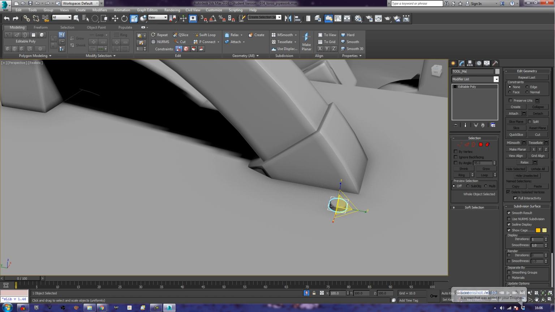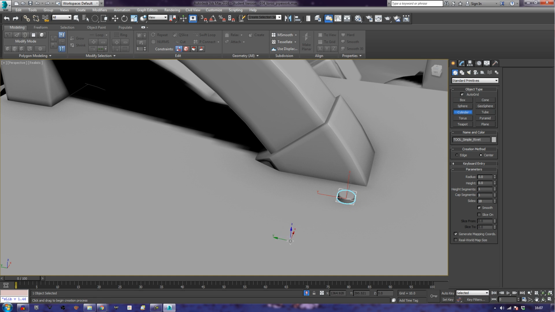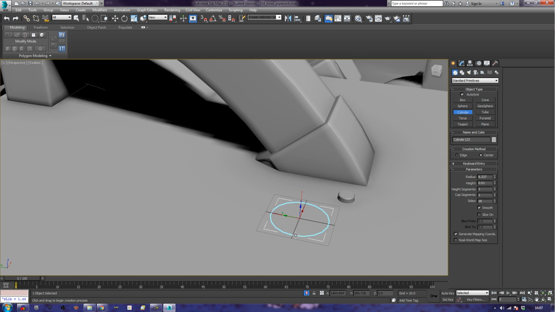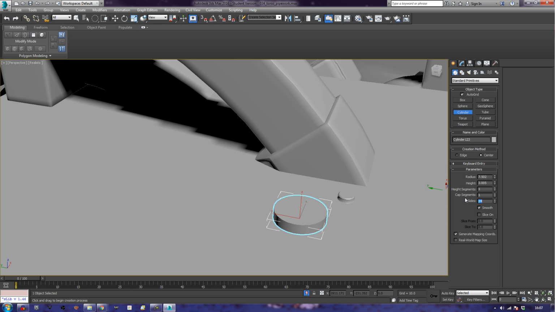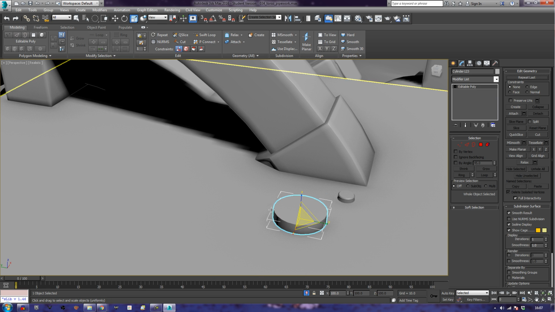Okay, and then what I'm going to do next is create a second tool, and this one will be our more detailed one. So I'm going to create a cylinder, and I want one that's roughly the size of the inside of that box. Okay, so about that big, and I'm going to drag it by an arbitrary height. That's that one, and then I'm going to give it some sides. So probably take it to about 24 sides, like so, and then right click, convert to editable polygon. Okay, so that gives us a good starting shape to go with here.